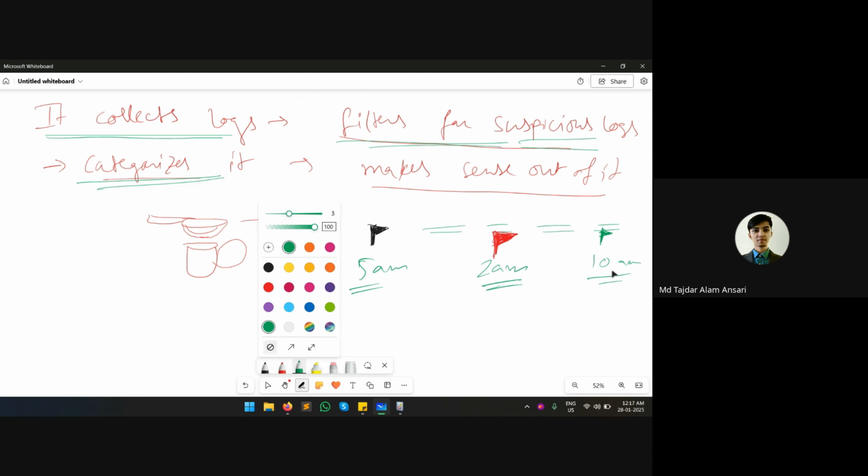Creating an account has already been marked as a suspicious log for me. Why? Because it's not every day that you create accounts, right? Once in a while, someone new joins the office and he's going to create an account. But let's say out of the blue, you see someone creating an account.